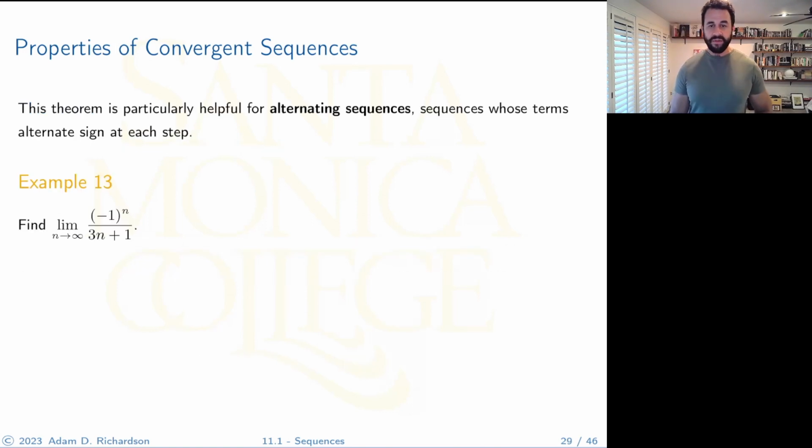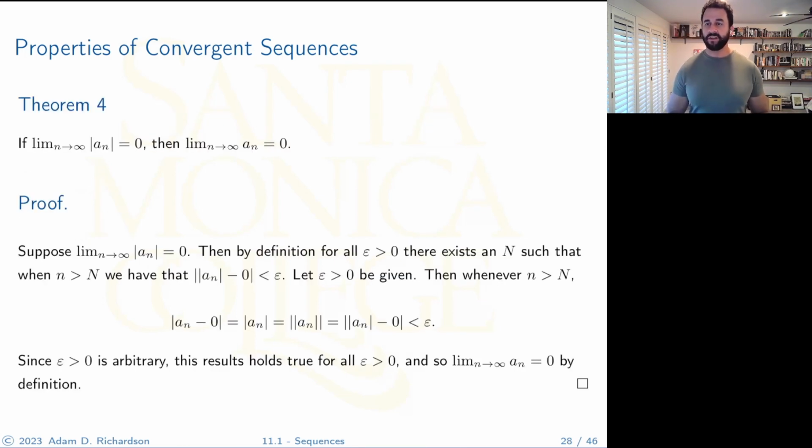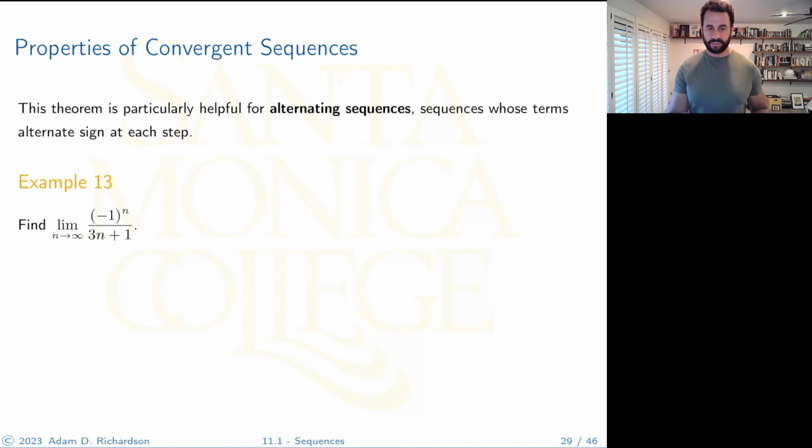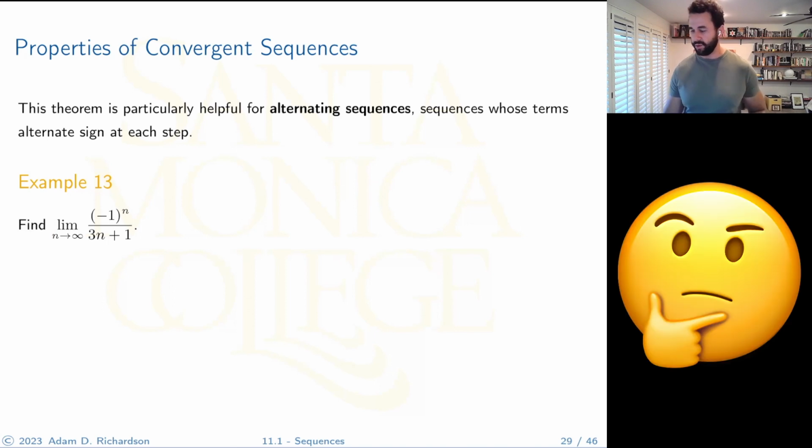Okay, let's do this one. So, wait, which one am I doing now? Property, alternating. Oh, yes, yes. Okay, so let's talk about utility for a minute. This theorem in particular is helpful for alternating sequences. So if you want to know if a sequence converges, but your sequence is alternating, sometimes if you can show that the absolute value sequence goes to a number, this theorem helps because then you get that the original sequence goes to that number. So let's practice here. And I kind of want you to try this one. So find this limit, the limit of this sequence, using the theorem that we just proved. So think about it for a moment.